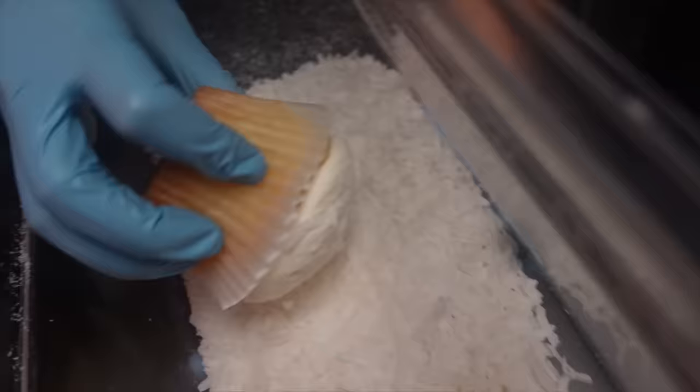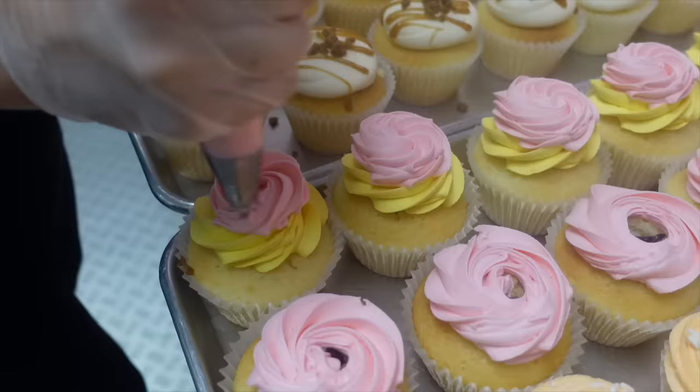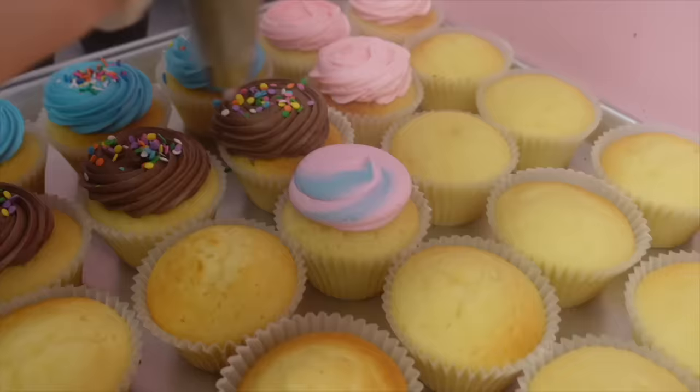I want to take note of the energy in the room during opening. Some of my past Happy Cakes videos have been really chaotic with phones ringing, but because this is before opening, it's kind of zen in here. I could see how an opening shift could be relaxing — I remember when I used to ice the cupcakes by myself, you'd hear the music go on and it's really relaxing because you're kind of by yourself or with a friend getting everything ready to go.